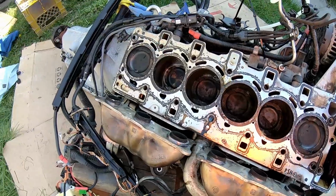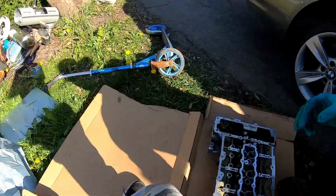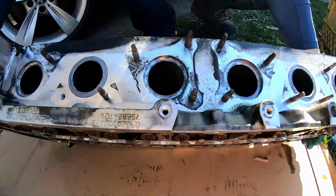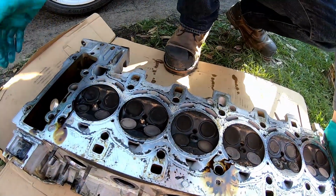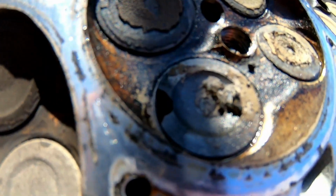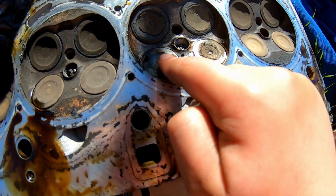Okay. Here, let's take a look at the underside of this head, Brock. So this right here, this number 5 cylinder, that's the one that we got problems with. Okay, we're gonna turn this over. Oh! Look at that. Broken valve. Oh yeah. Check that out. Oh no, it's dark on there and we can't see it. But that one there. This one right there is the one that's broken.